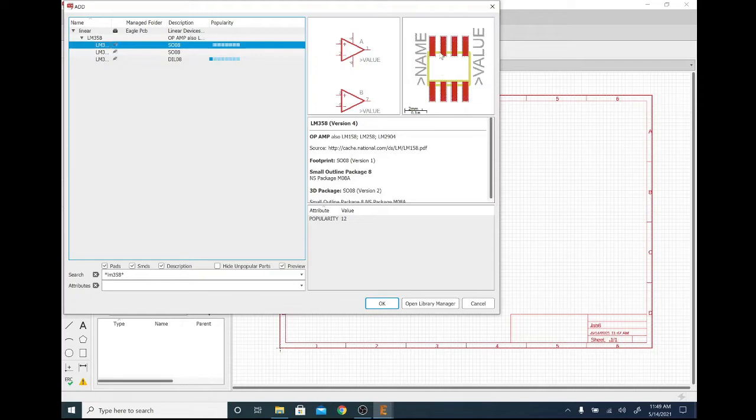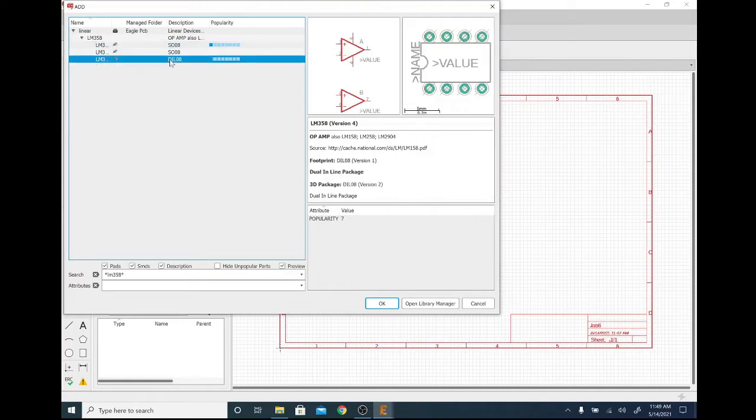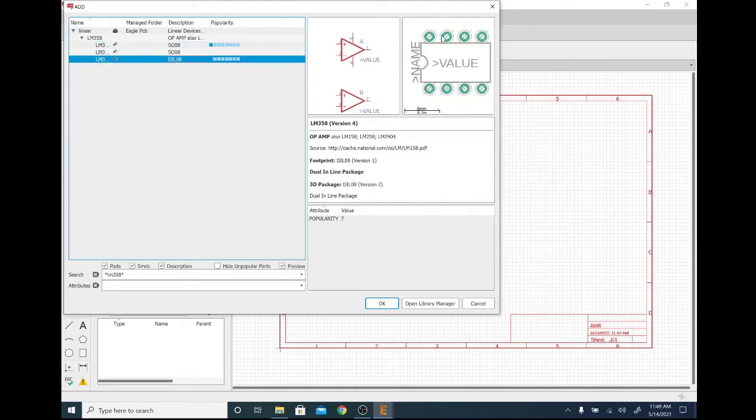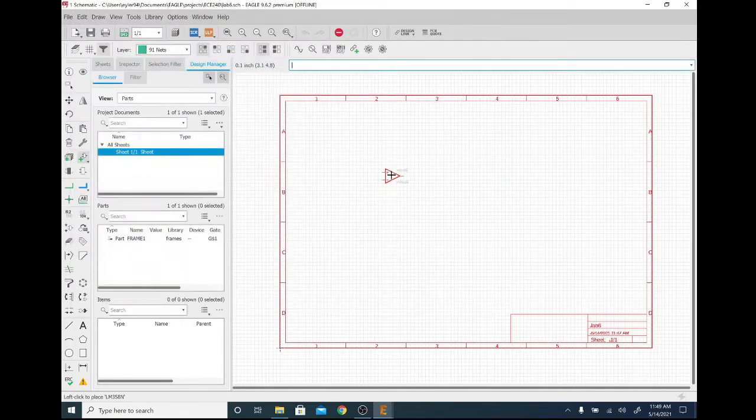So this is a surface mount footprint. We don't want to use that. And if you look on the side here, you can see the designation. We do want a dual inline through hole package. And you can see the difference between the surface mount are red and the through hole are green. So we want a through hole package. And this matches exactly what we have in the shop. So that's great. So we're going to hit OK. And we're going to place our one part there.